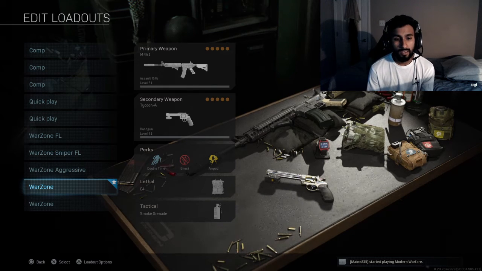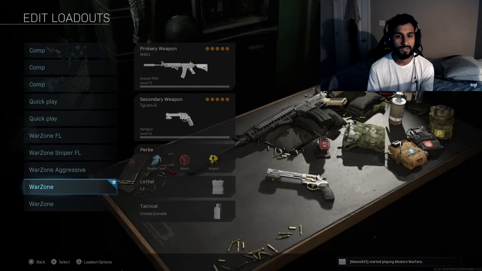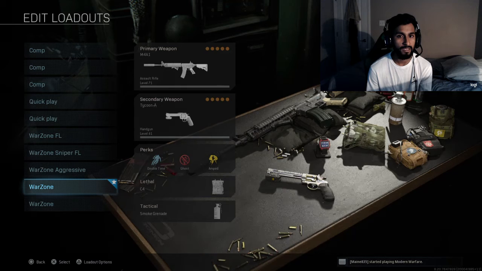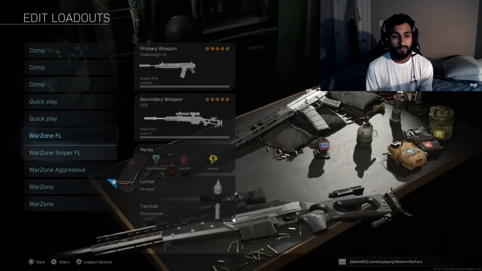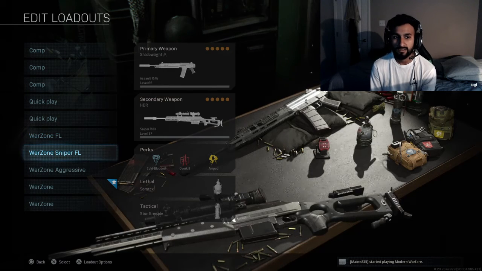You always want to run either a stun, smoke, or flash as your tactical, and either a C4 or Semtex. I run C4s because there's a lot of cars and a lot of helicopters that just ambush you. So once you throw a C4, it'll destroy the airplane or the car. If you're gonna actually run into one of those trucks, you might want to use 2, but be careful because they might have a trophy system on top of the car.